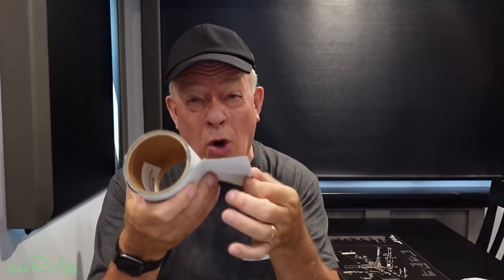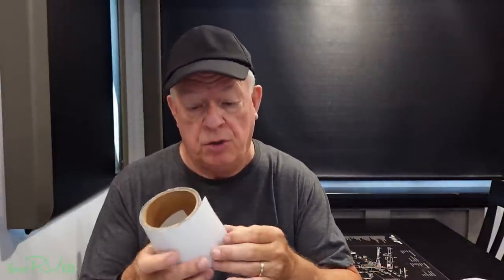It's a nightmare. The good thing about this stuff is if it happens, you heard the boom, you can get up on top. Be careful. You can put this on water. Flatten it out, it'll squeeze the water out, and it will stick. And I will assure you, if you put this on your roof, you will not be taking it off. It is a permanent attachment. It is extraordinary.